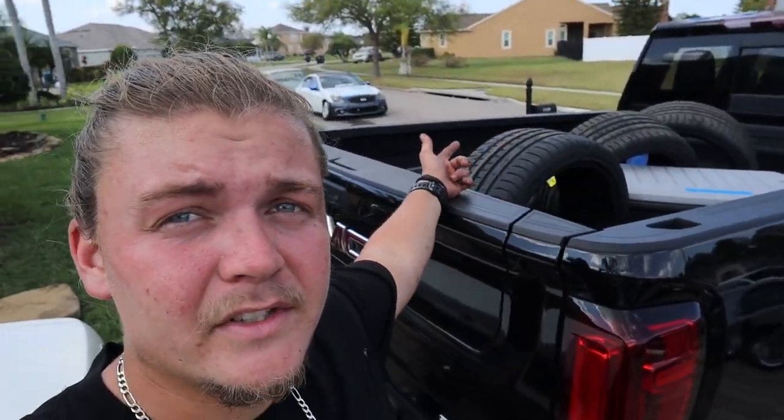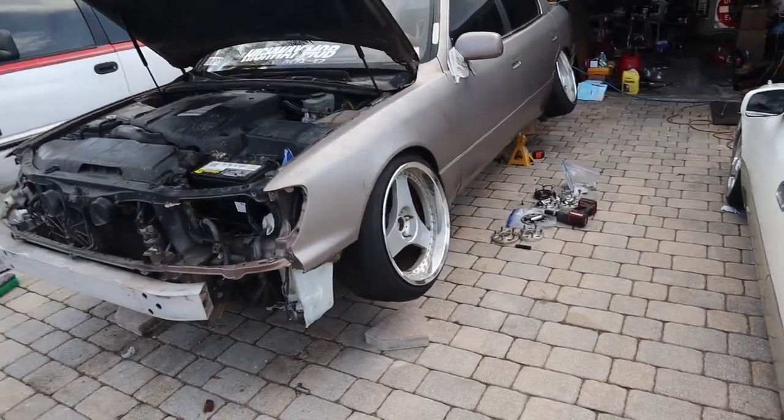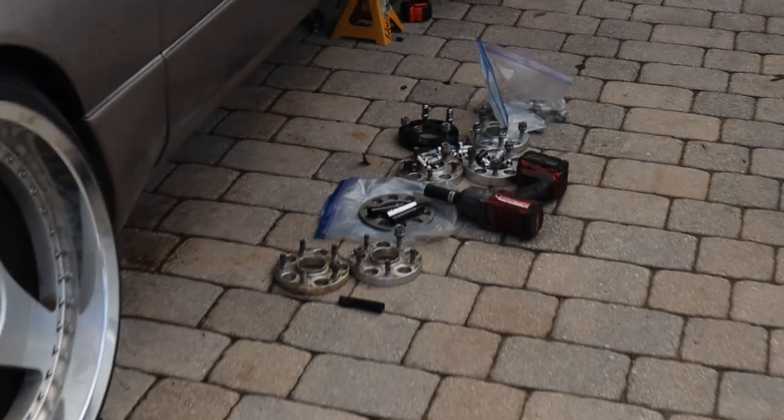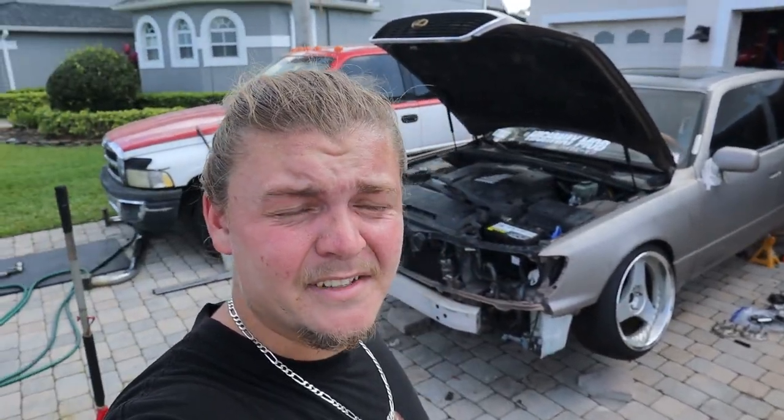Fast forward a day later — me and Vithy started doing the brake line, finished that. Charles and Dre pulled up and helped. It got late. I ended up making a late-night run to pick up some tires, which took about an hour and a half. We came back, bled the brakes — they feel really good. This morning I started mocking up some fenders, got like two bolts on it, put the wheels on, sorted spacers and lug nuts. We're loading up in about 30 hours, so this thing has to drive today. Shout out to Brian who covered my shift so I could get this ready.